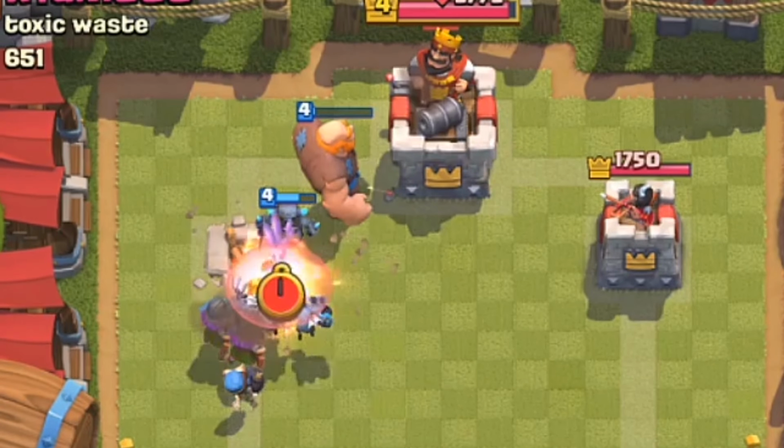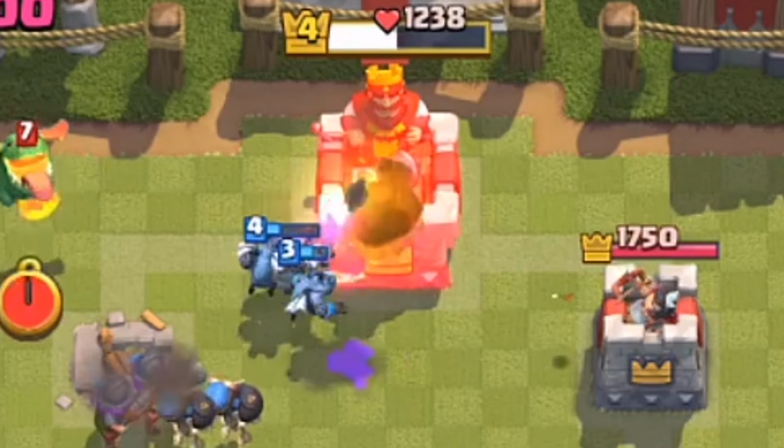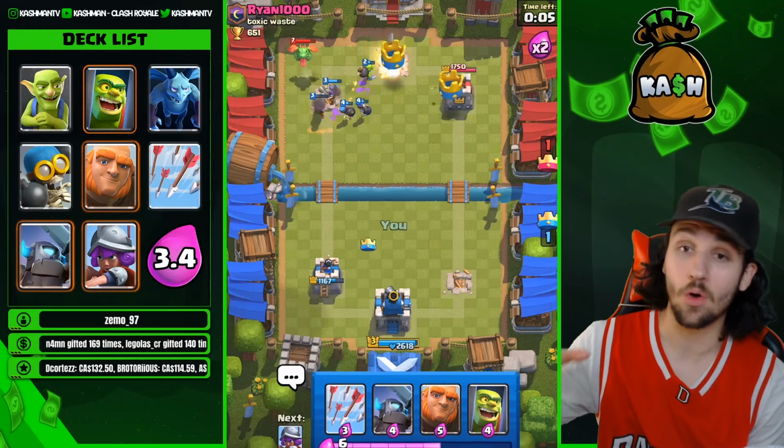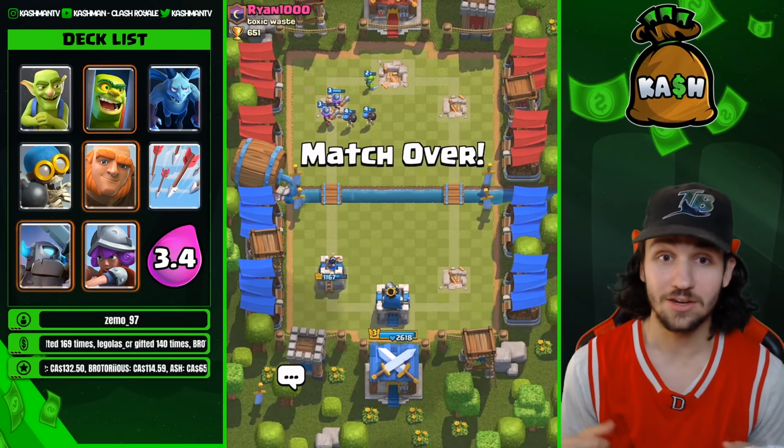And just like that, it looks like we're going to be able to win this game, maybe with this push. Yeah, it looks like we won the game with that push. And what did we do? He took the tower on the right very, very early. But all we did was play the giant at the back, supported with all our units, and then just kept going in.